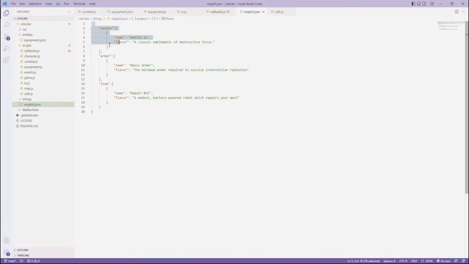So let's say we have 100 weapons and I want to find an armor. If I have 50 weapons and then 25 armor and then 50 more weapons and then 10 items and then a few more armors and then 30 more items, you can understand how trying to track down what I'm looking for could be a bit more difficult. So this is easier to maintain by having it separated by item type. So there's the other argument for having it as categories instead of a flat list.